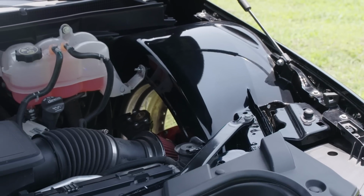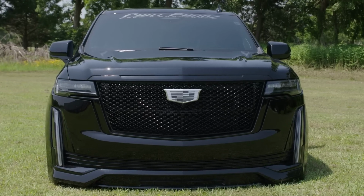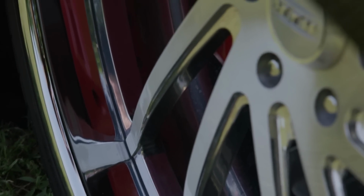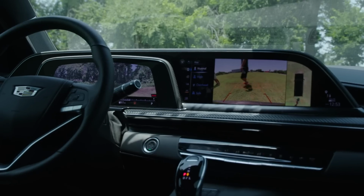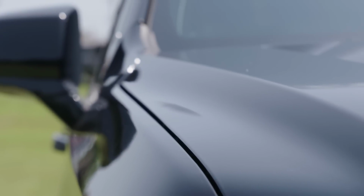Lowride mega fan Jake has taken the royalty of luxury SUVs and converted it into an automotive icon. A ride good enough for everyone, from Sylvester Stallone to Killer Mike. This is the slammed Cadillac Escalade. Starting life as a $108,000 stock 2021 Cadillac Escalade, Jake and his team cut it up and completely customised it into a one-of-a-kind super slammer.